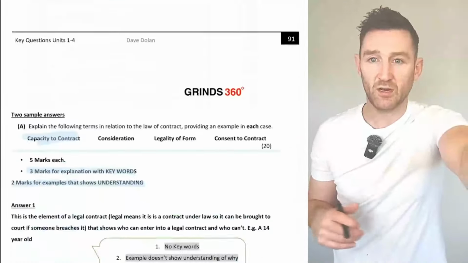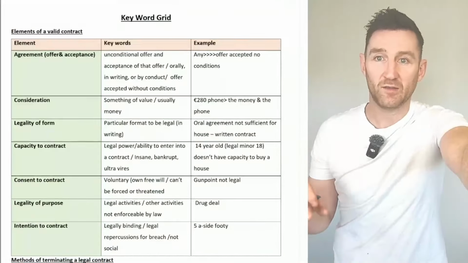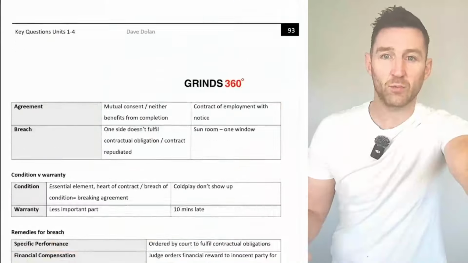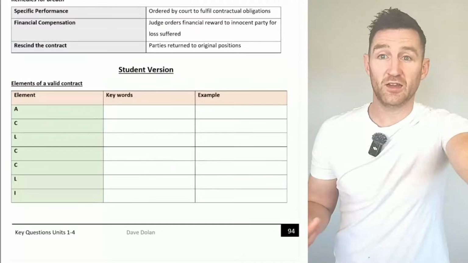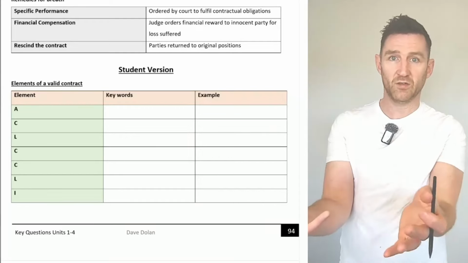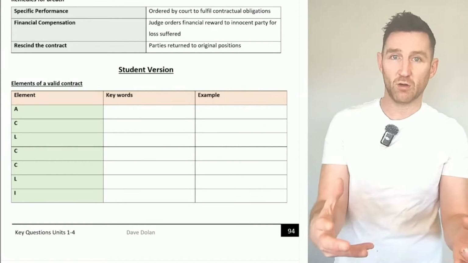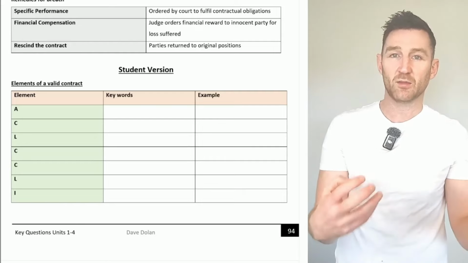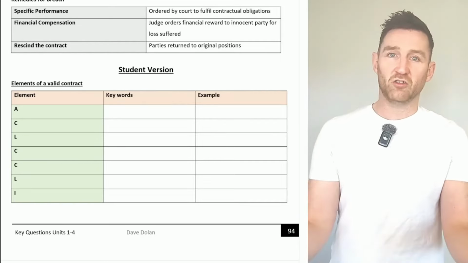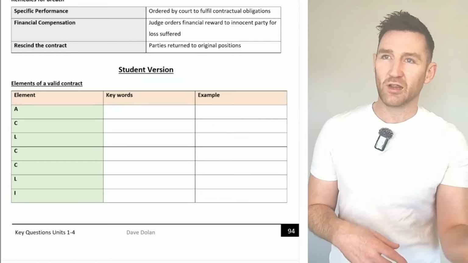So remember, with the keyword grids, it's a good idea for you to try and replicate what is in this version in the student version on the next couple of pages, right? So it'd be a good idea now if you could, say, print out these pages. You can pause the video. It'd be amazing to have them in front of you, and you could write it out as we go along. Be a really, really good thing to do. Or you just take out a sheet of paper and again pause the video as we go. Or if you had a mini whiteboard, brilliant thing to do.